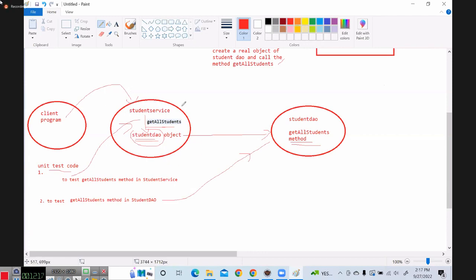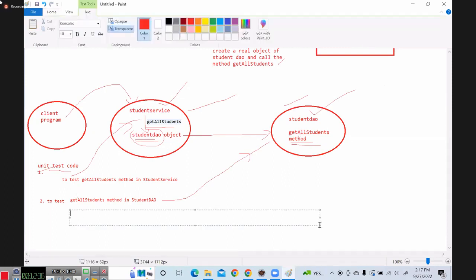Because I want to test that this service class is working fine, and this DAO class is also working fine. So the unit test should cover both your service class and DAO class. But when you test a DAO class, you should be careful.